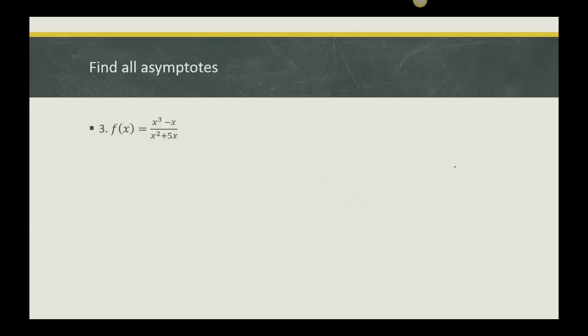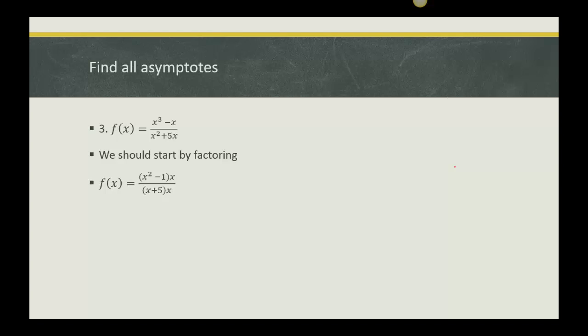Okay. So let's look again. Let's find all asymptotes. I have x cubed minus x over x squared plus 5x. Now at this one, I should start by factoring because I can. In the last couple, there's nothing to factor on the top, so there was no reason to go through factoring. But this one, I can factor on the top, so we should do that. So the first thing I'm going to take out, I just noticed they both have an x in common. So I can turn the numerator into x squared minus 1 over x times x.